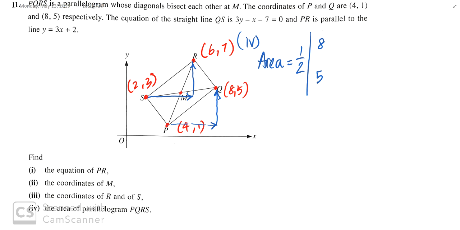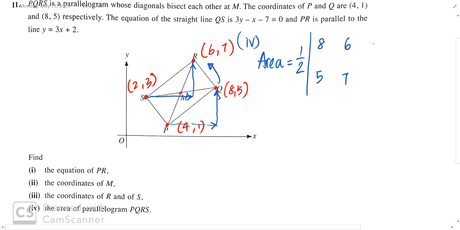Now, second point. Do I have a choice? Yes or no? No, I don't have a choice. And this is where you better learn which direction we go in. Anti-clockwise. So which point must I write down? 6, 7. This one, no choice. You must go anti-clockwise. So if you do not have a diagram, you better sketch it out. Otherwise, it's very difficult for you to visualize which point is clockwise and anti-clockwise.